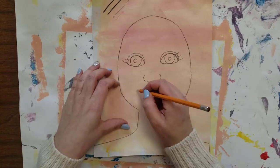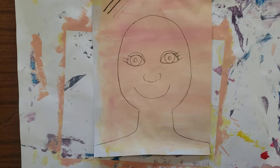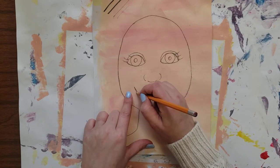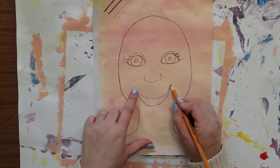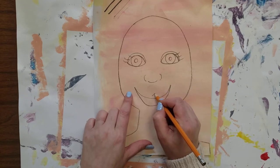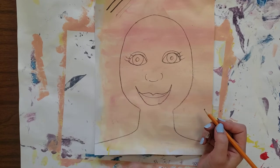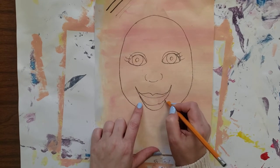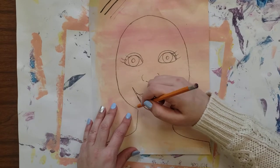In the space below we need to draw a smile. It could be a closed smile with lips, or it could be an open smile. If it's open, it's two smile lines that touch at the corners. To do lips, it's a curve out to make the bow, and then one on the bottom.